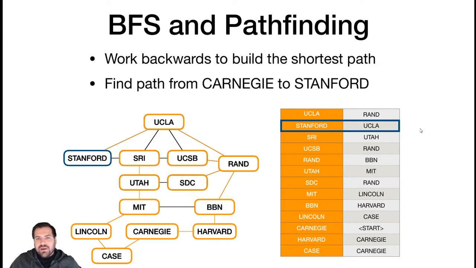And so now, how do we find that path? We have all these previous nodes. Where did I come from? Values. But how do we use this to actually find the path that we want to explore? So for this, we're going to take whatever node we want to find the path of.